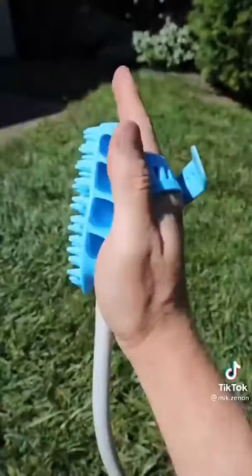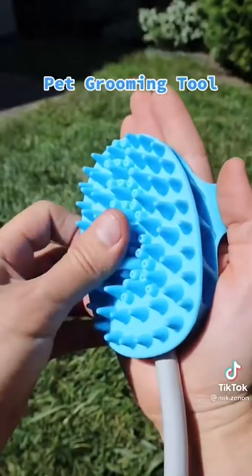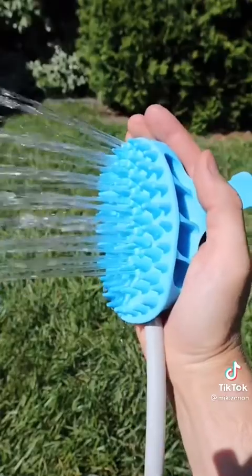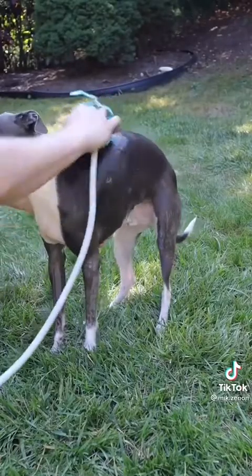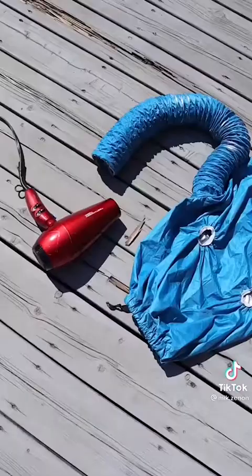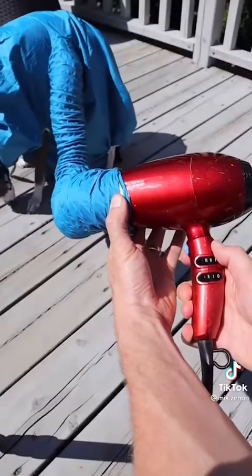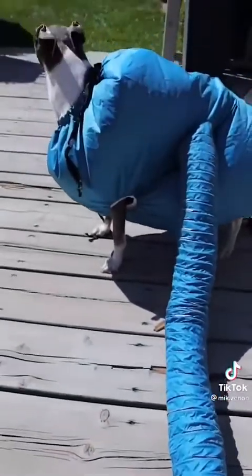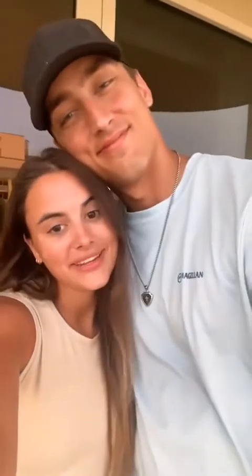I have two finds today. If your dog often likes to get dirty, this pet grooming tool easily attaches to your garden hose and has bristles that allow you to spray and scrub your dog at the same time. Not only will you be able to easily clean your pets outside, but there's even a shower attachment for indoors. And if your dog has lots of hair and you'd like to speed up drying time, this dog drying suit attaches to your hair dryer and allows your dog to dry more quickly and comfortably.